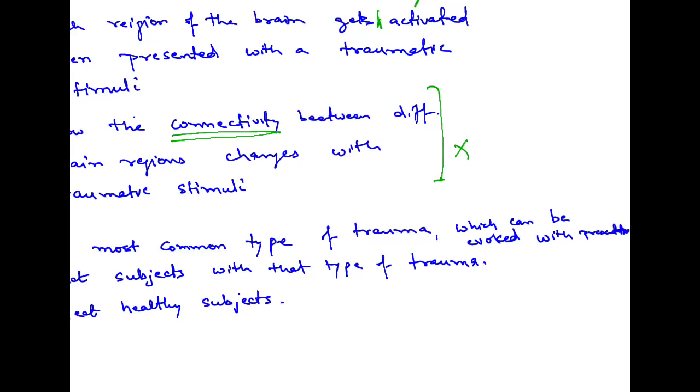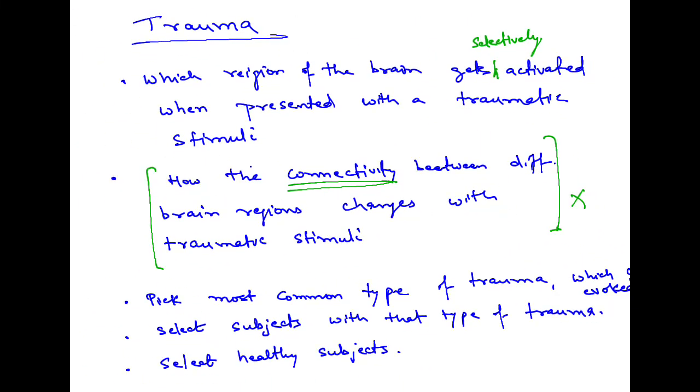What do you mean by that? So we saw that Peggy Palmer was not able to register what was happening on the left. So we can show a visual stimuli to Peggy Palmer or someone like her and an actual control subject, and correlate how their brain activity is changing and be able to pinpoint it. But how is it answering this question that you just selected, which regions of the brain get selectively activated when presented with a traumatic stimuli?